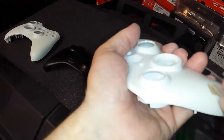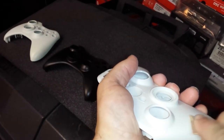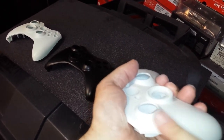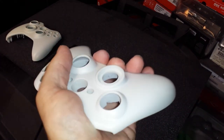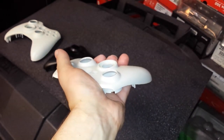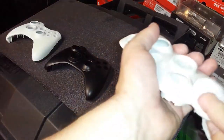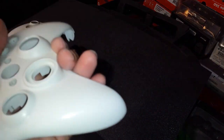I'm actually going to take my piece of really fine sandpaper and just go over that area. And I got that tape off. And you can see the little difference. I mean, you can see the difference from where the sandpaper was just rubbed. Very, very fine grit sandpaper. And that's it.